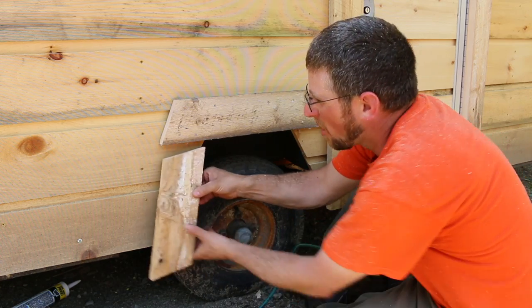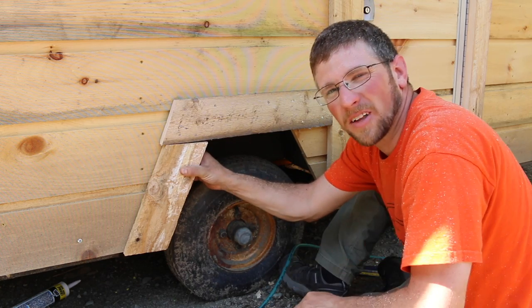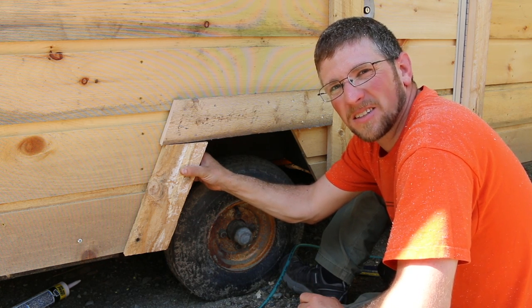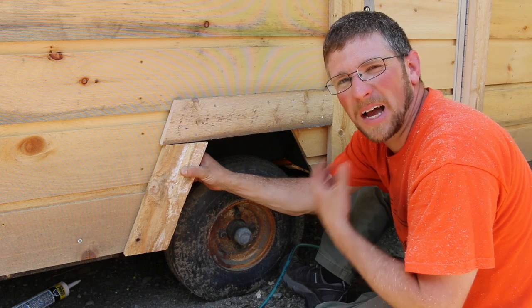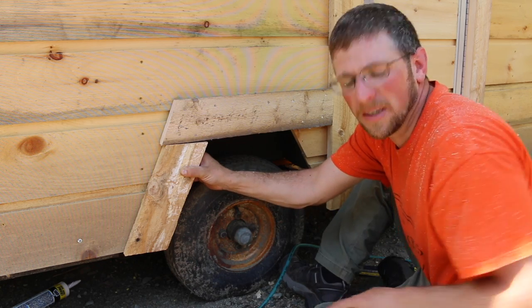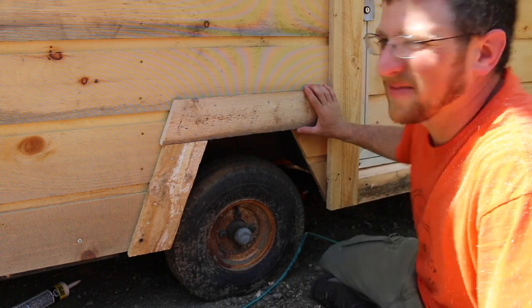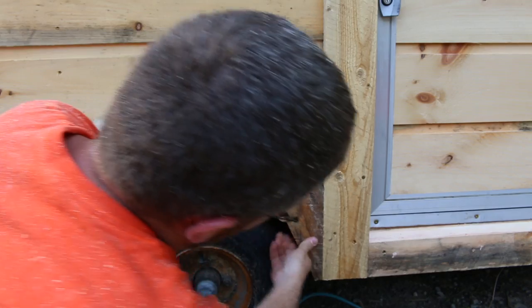Alright modernsteaders, I decided to go with wood fenders for two reasons. We have a bunch of scrap rough sawn lumber from just trimming out the trailer. And I want to try to keep the trailer as natural as possible without plastics and stuff in it — I can see the chickens coming around pecking at the plastic fender flares and we don't want that. We have enough plastic and BPA in our environment as it is. I don't need it to get into my chickens — like they say, you are what you eat. This cut over here by the door, that's going to be fun to figure out.